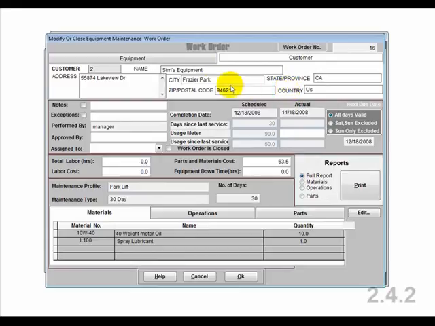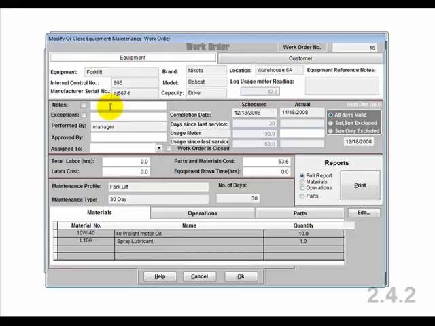Below the Equipment and Customer data fields, and to the left, there are also 5 fields which describe notes about the work order, as well as who is creating the work order, who approved it, and to whom the work is actually assigned. Notes. This is where you enter any notes about this work order. Click inside the box to the right and type any notes you wish to leave. The checkbox next to the field in which you type the notes will be automatically checked to indicate that there are notes for this work order.